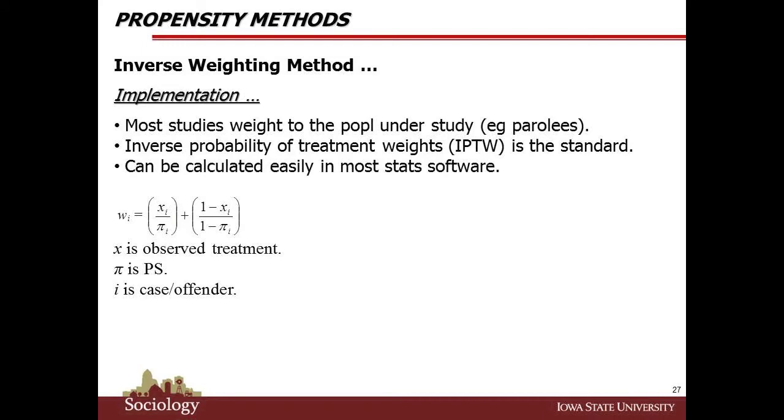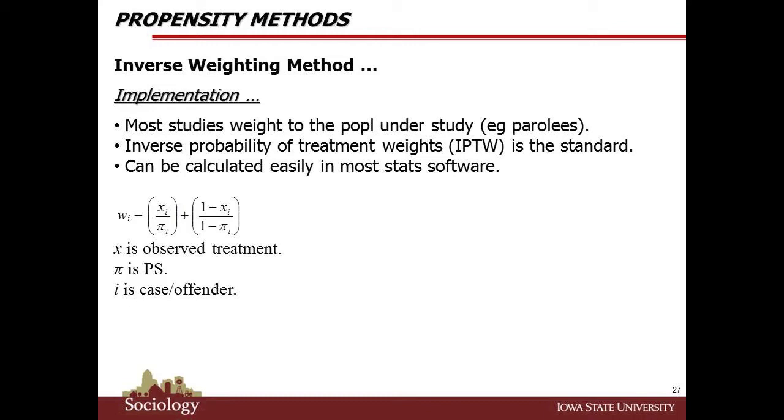To calculate the weight, it's very straightforward. This is a simple mathematical calculation that you take whether they actually completed a treatment or not, divided by their propensity score, and then you take 1 minus each of those and add those together. And this creates their weight. So it's very easy to implement in most statistical packages, and then you would just weight your regression analysis with that weighting variable. So it creates a unique weight for every offender. And in looking at the different kinds of weights to use, we think it's probably most important to use the weight that tries to generalize to a population, your population under study. That would be sort of the population weights rather than the treatment-only weights.